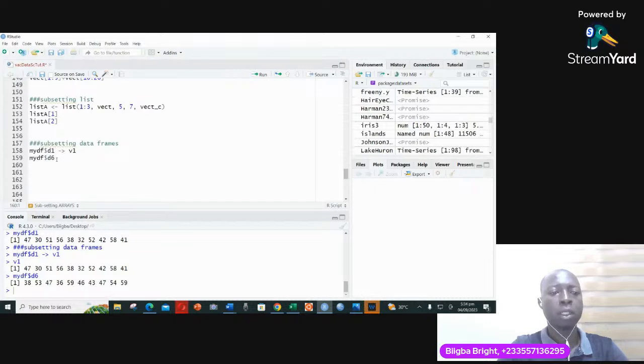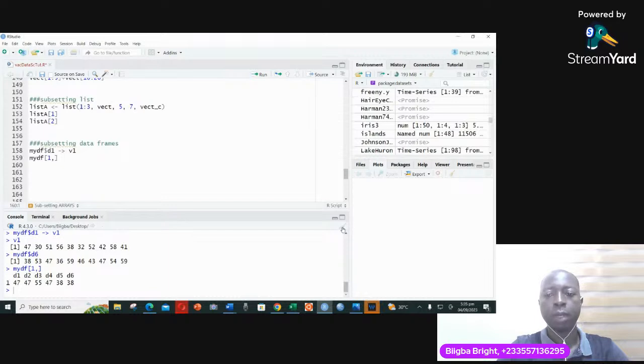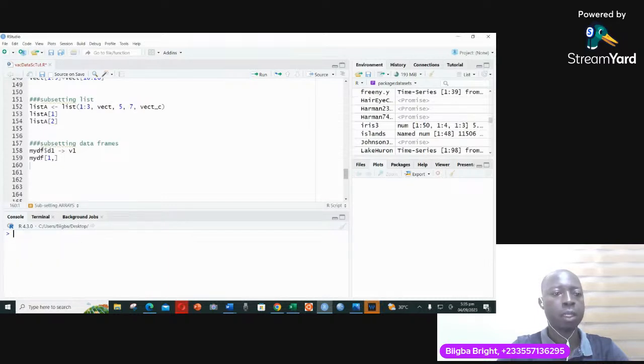Well, what about if I wanted a row? Maybe this is a column, but if I want to print a row, that is where the square bracket comes in. So I can also use the square bracket like this. And when you do a comma like this, it means anything on the left of the comma is actually the rows. The right hand side is the columns. So if I do like this, it means I'm looking for the first row. It will print the first row of all the columns. So if I do that, it prints the first row of all the columns. Let me brush this off, run the data frame again, and let it be there so that I can verify.